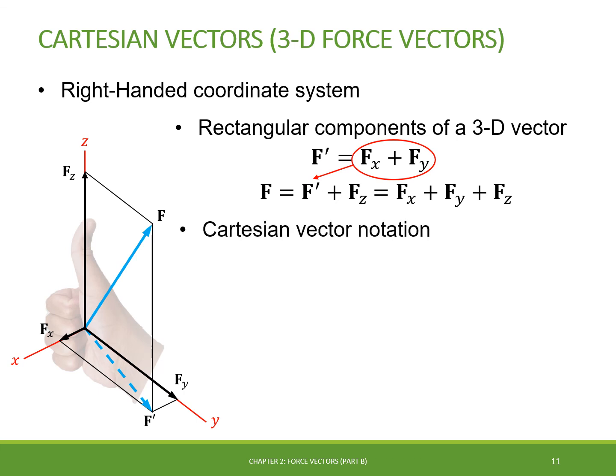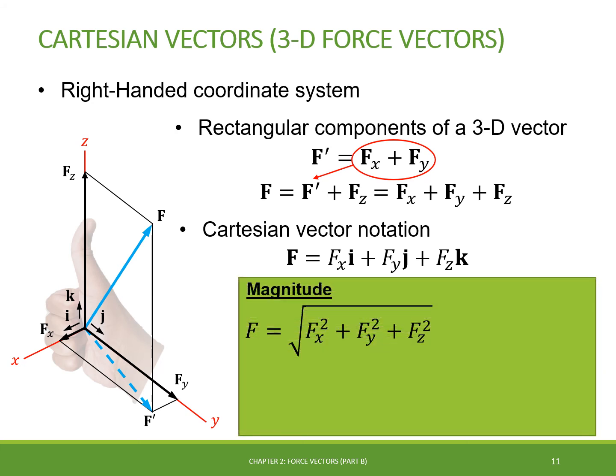If we want to move further and write F using the Cartesian vector notation, we have to establish the unit vectors i, j, and k, this last one oriented towards the positive z-axis. Then the result will be this Cartesian vector equation, since the 3 components of F act in the direction of positive i, j, and k.